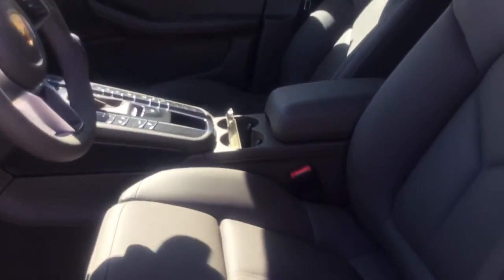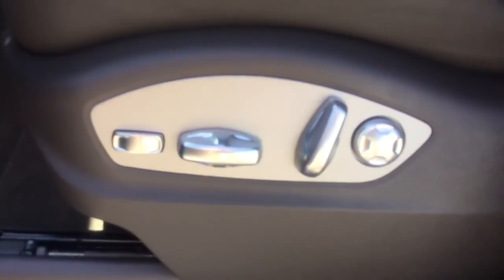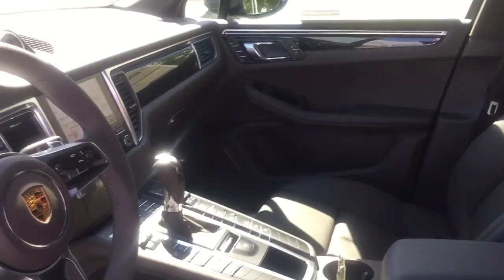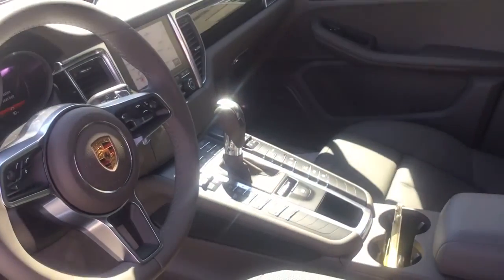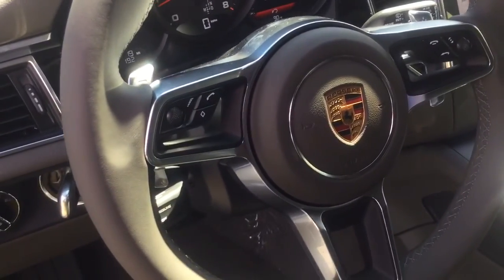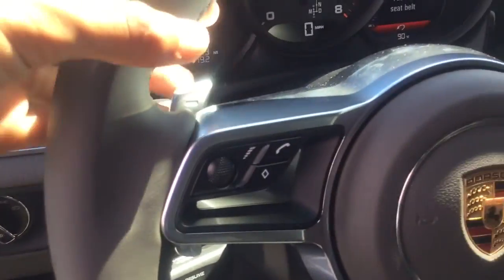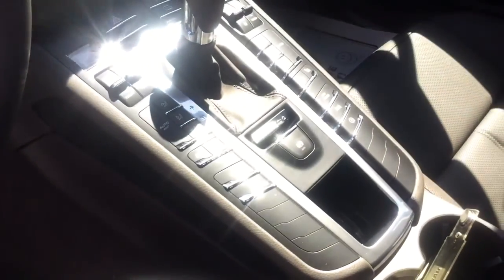The interior color is called Agate Gray — personally one of my favorite colors. You have lumbar support, leg extender, and side bolsters. Heated and ventilated front seats, dual climate control, and your audio controls, Bluetooth, and cruise control all embedded on the steering wheel, as well as paddle shifters for when you're in sport mode.